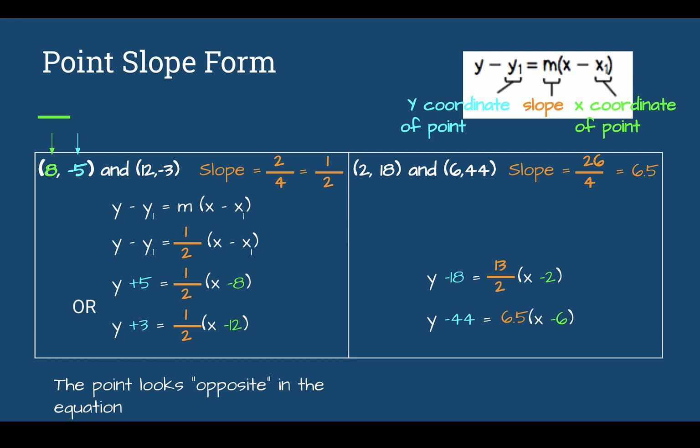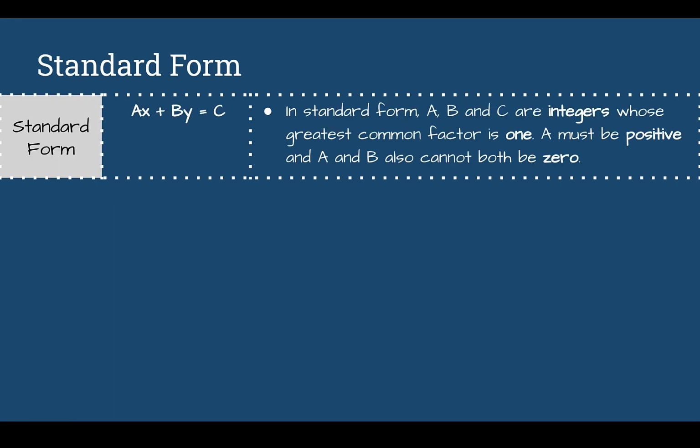and that second coordinate. Again, you should use Desmos to double check to make sure that the line that you came up with does in fact go through your 2 points. And that's all we're going to deal with for point slope form right now. Next, let's look at standard form.